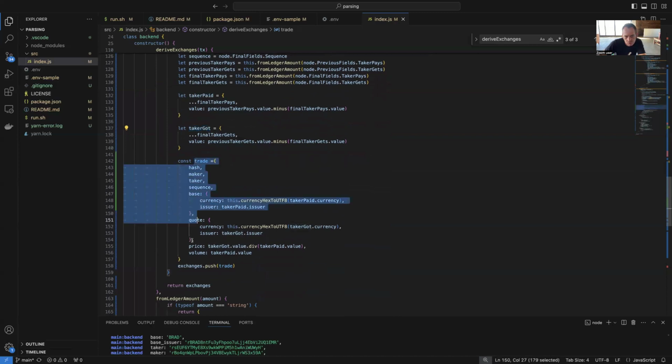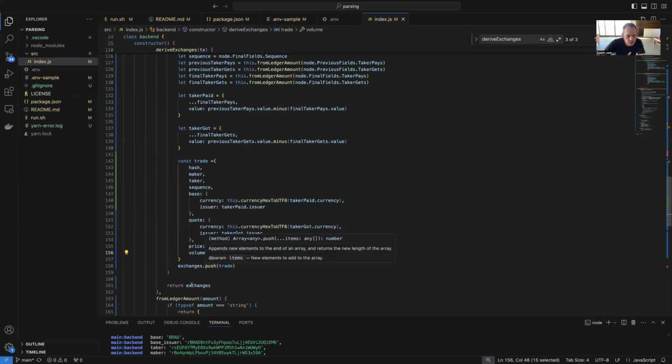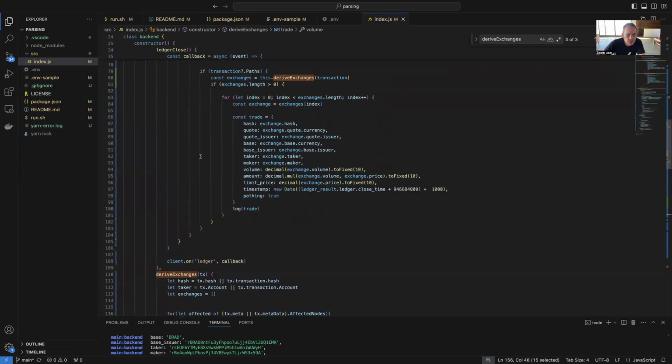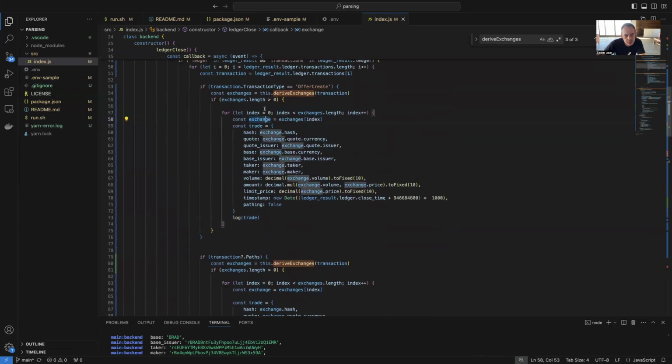and then we build out a standard object over here, which has all the pieces that we've pulled out, right? So we're taking the base, the quote, the price, that thing crossed, and how much was actually transferred. And then we build that into our list, and right at the end, we return our list back out, right? So that's our list over there. Coming back out, we just make sure that there's something in there. If there is, we're going to spit it out and print it out, basically.